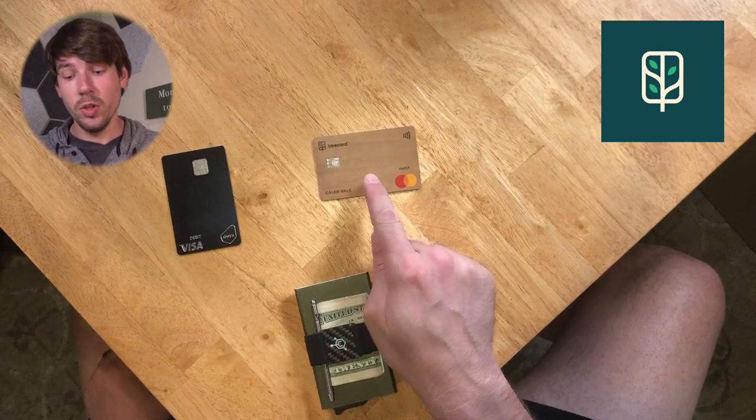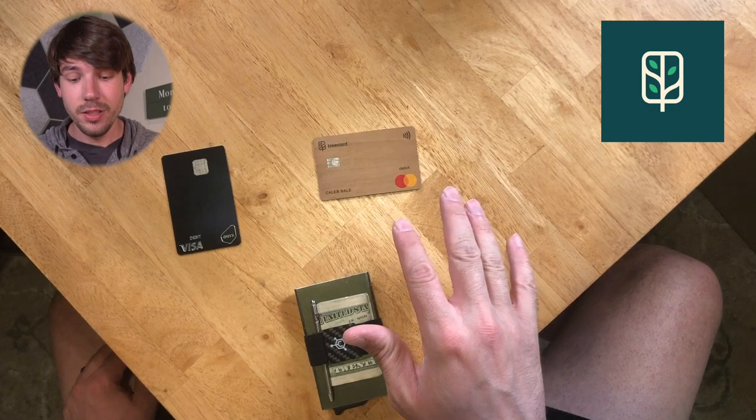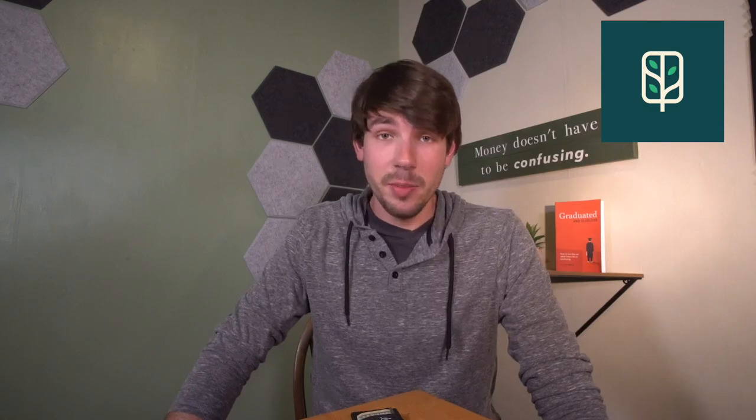Number two is the Tree card — it's wooden, which is really cool. The thing about the Tree card is it's been great, but the rewards went downhill significantly. Most of the same rewards are still available but they became much more expensive in terms of points required to redeem, and they no longer allow turning in points for statement credit. Previously it gave one point per dollar spent and planted a tree for every $50 spent — equivalent to about one percent cash back. But recently they changed it to more like half a percent back.